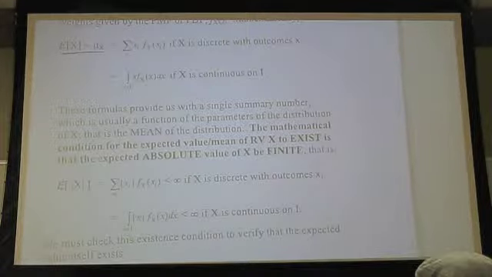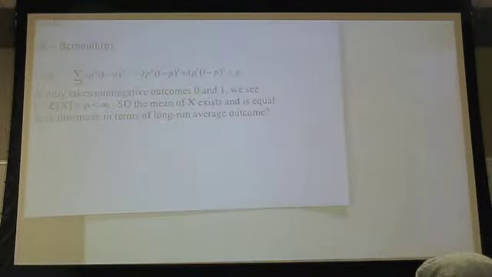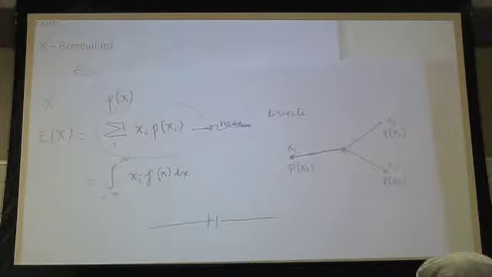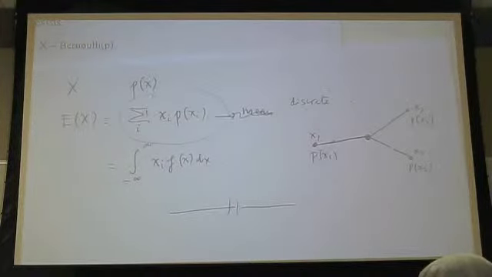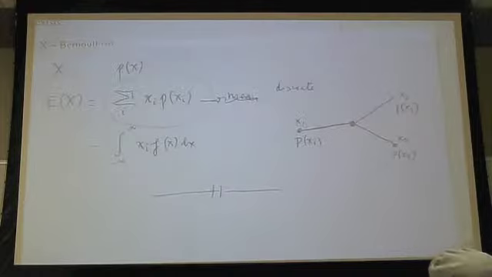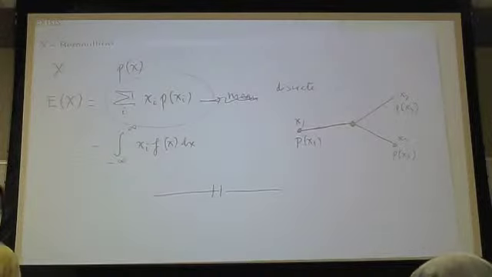So, for example, the Bernoulli trial. Let's compute the expected value for the Bernoulli trial. Now, how do you think of the Bernoulli distribution? It's discrete, okay, but what? It's going to have just two outcomes, right? You flip a coin, it's going to be head or tail. And each one has a probability, for example, this one with probability p, then the other one is 1 minus p, correct?